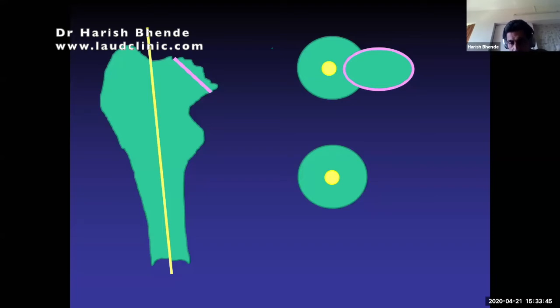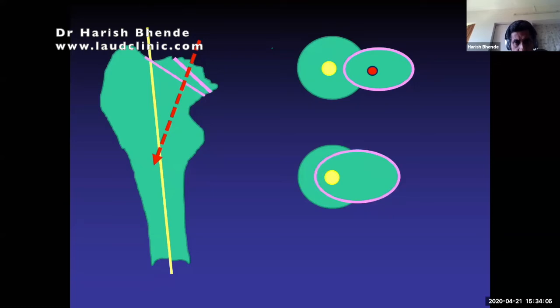Now, if you go a little down and you have to put the implant, you can see that the tendency of a surgeon is to go through the center of the neck. So you are accessing the shaft from the center of the neck, like what you can see on the red dotted arrow. So when that happens, you eventually end up causing a problem because your broach is going in an oblique direction.